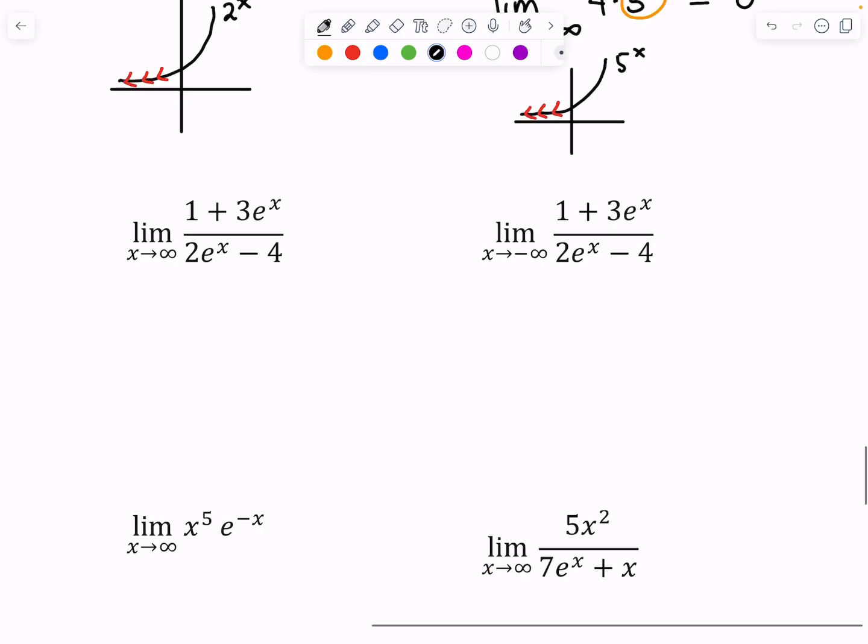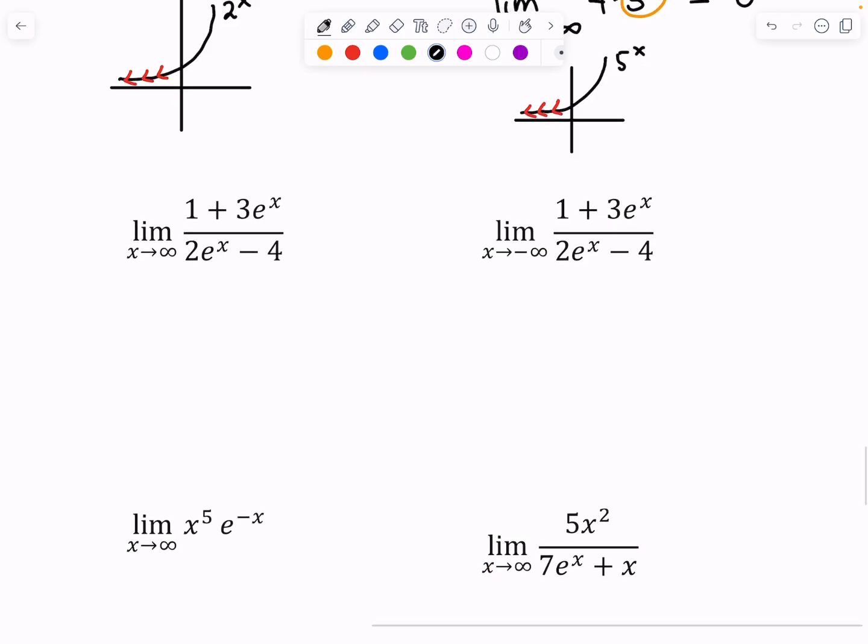All right, the next two cases, this is where we analyze the same function, but x is going in different directions. I see e to the x is involved. The graph of e to the x is a growing exponential. And in the first case, x is going to infinity. So this e to the x and this e to the x are both approaching infinity in exactly the same way. This is reminiscent of a balanced rational function.